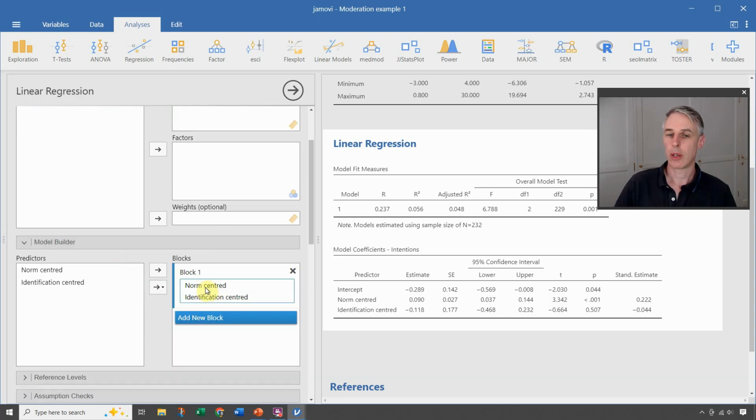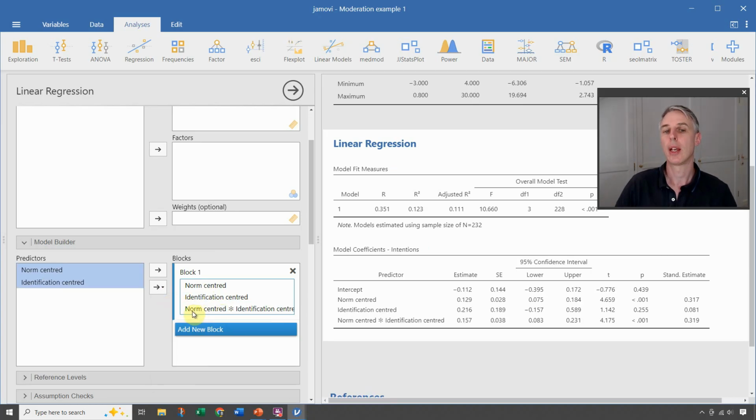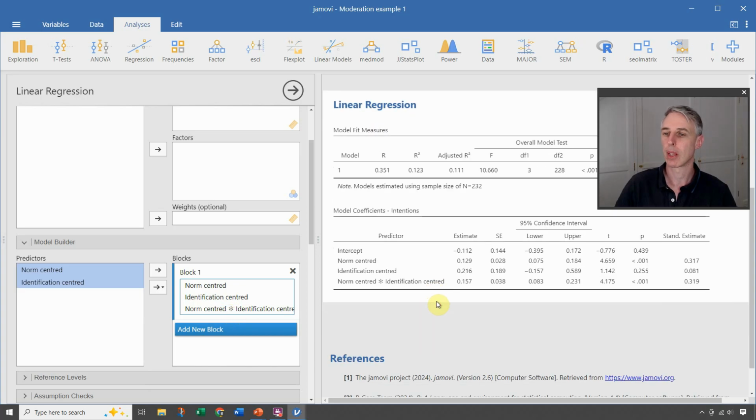And what jamovi is giving us by default is simply the main effects of those two. What we need to do in addition is select them both, and from here also ask for the interaction effect. Okay, norm-centered multiplied by identification-centered. Now we've got our three effects, the two main effects, and this is the interaction.